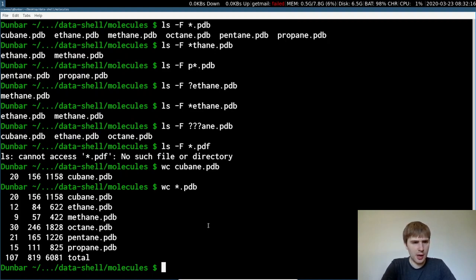So at this point, maybe our task looks slightly trivial, right? We can easily look through the output of wc *.pdb and see which file has the fewest number of lines. It's methane, which has only 9. So this works okay where we have a small number of files, where we only have 6 files. If we were to have, say, 6,000 files, then our whole screen would be filled up with all of this information, and we'd have to do a lot of scrolling back to find and remembering and double checking to make sure that we definitely found the entry with the fewest number of lines.